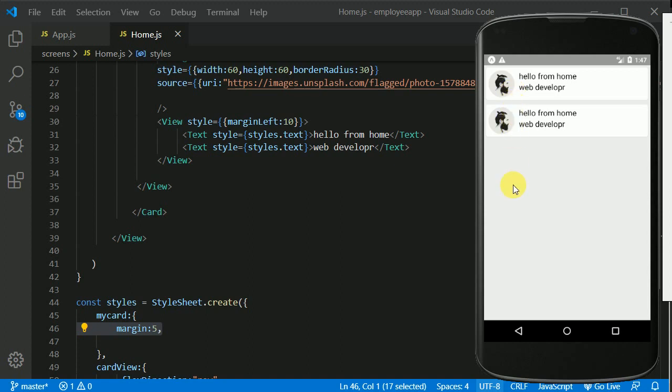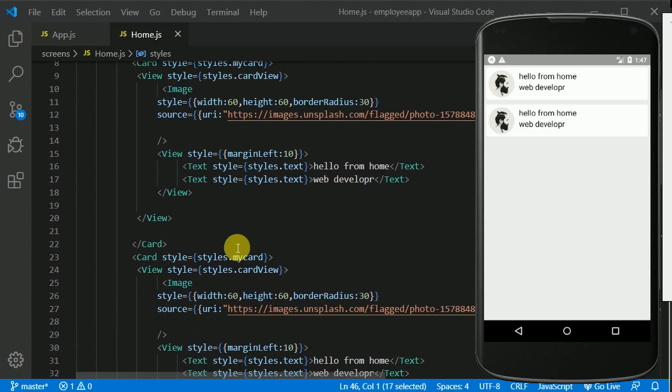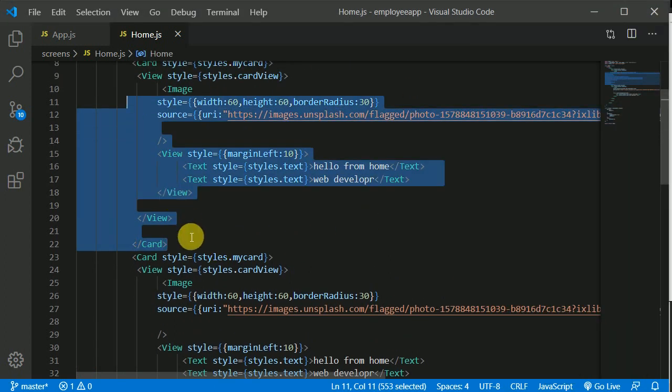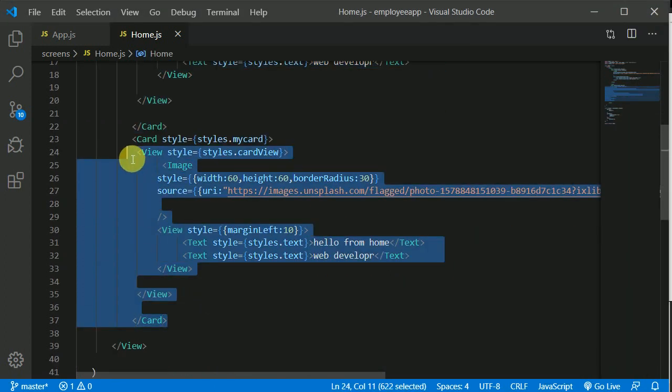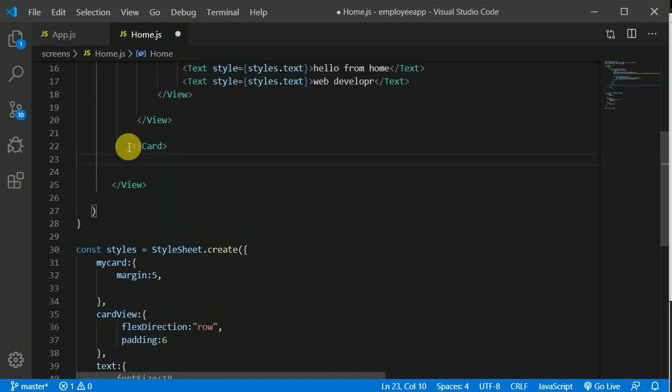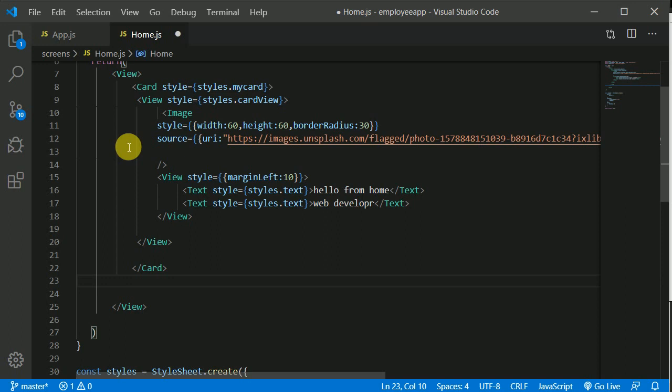Okay, so it is looking beautiful, but we are duplicating the code because both components have the same structure. This is not a good way of doing it. I think we should create some kind of loop, and then we can just output that loop data. This would be a better approach, right?